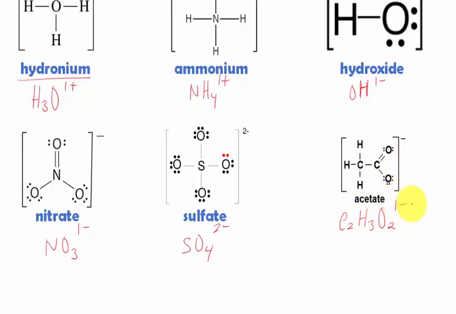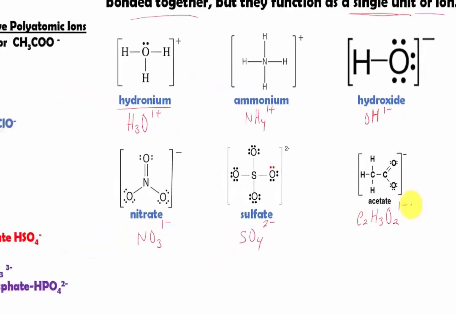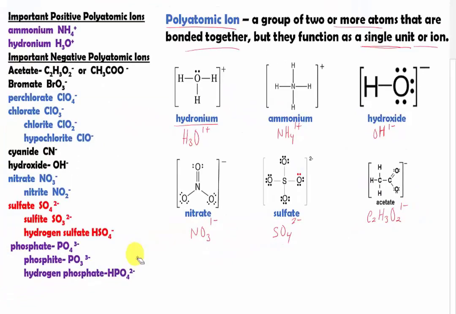Unlike the monatomic ions, the polyatomic ions are basically groups of specific atoms. As you can see, there is no specific pattern that we can use to determine the name and the formula for polyatomic ions. That's why I give you this list that you have to memorize individually. However, there are shortcuts that we will later cover for how to memorize these common polyatomic ions. But for now, you must know the name as well as the formula for each of the polyatomic ions in order to be successful in chemistry.